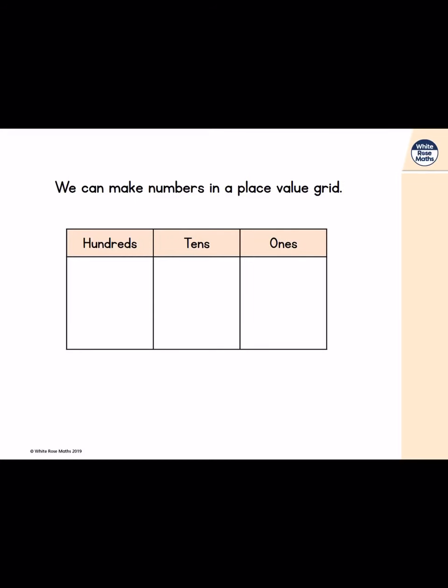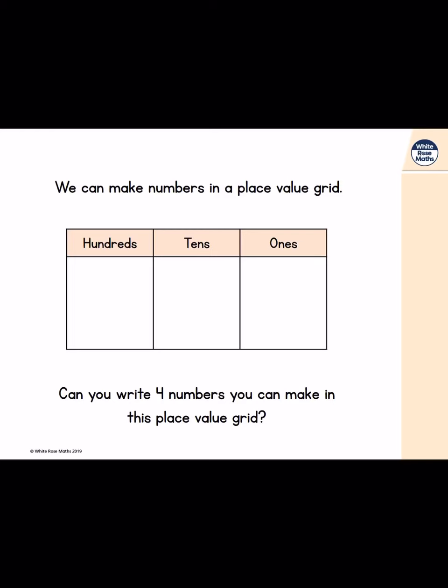You're going to need a pencil or pen and a piece of paper for this slide. So if you haven't got them with you, just pause the video for a second and go and get them. Okay, what I want you to do now is think about this place value grid. You know how to write numbers in a place value grid like this. Can you write down 4 numbers that you could make in this place value grid? Again, pause the video.